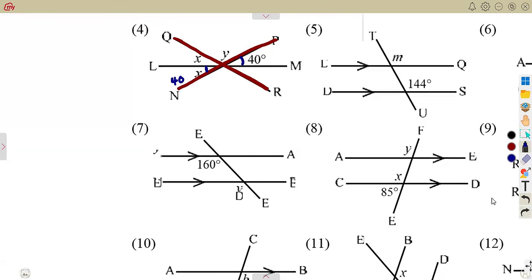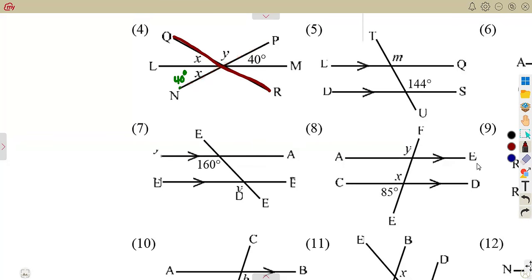Okay, this way, guys. Let me put it this way. I hope you're seeing this one. Let me indicate it so that you see it. Let me start with this one that is clear. This one here and this one like this. So that you can properly see that is 40 and 40. And if you consider the first one that I indicated, it is still part of vertically opposite angles, but then you have to consider the arm of this angle and the arm of this angle. So you must be careful. You must be very, very careful.